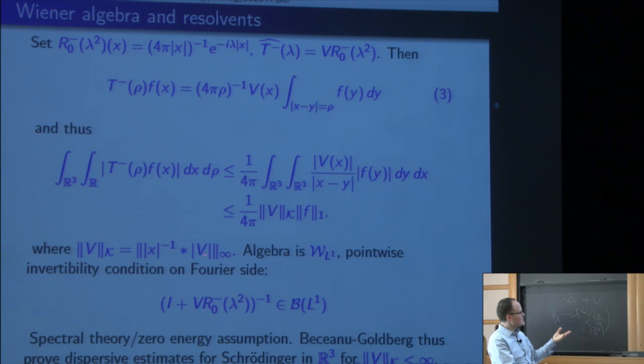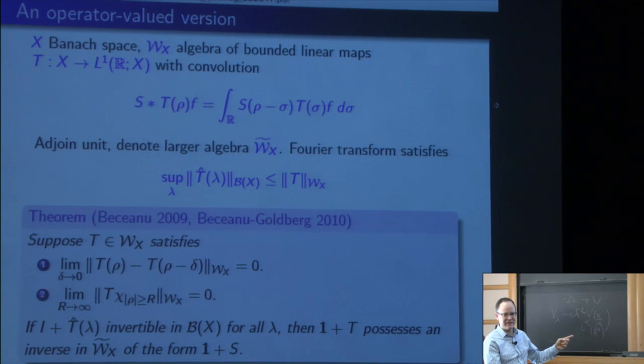And you recognize that if you isolate this integral in y, rather in x, and you sup in y, then you get what Igor and I, in our second joint paper, called the Kato norm. And we proved dispersive estimates on the small Kato norm. What these guys did, because of this Wiener algebra technique, they were able to treat large Kato norm potentials because of what's on this slide and the previous one, okay?